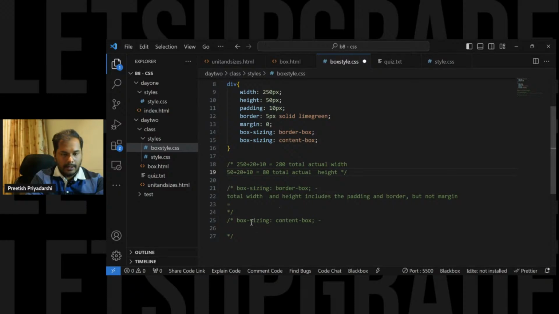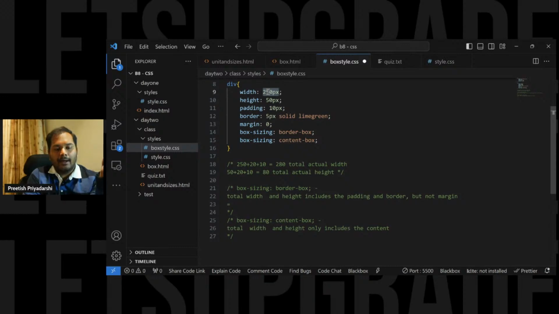But in content box, the total width of the container is equal to only the content width. If you are setting it to 250 pixels, that is the content width excluding the padding and border.